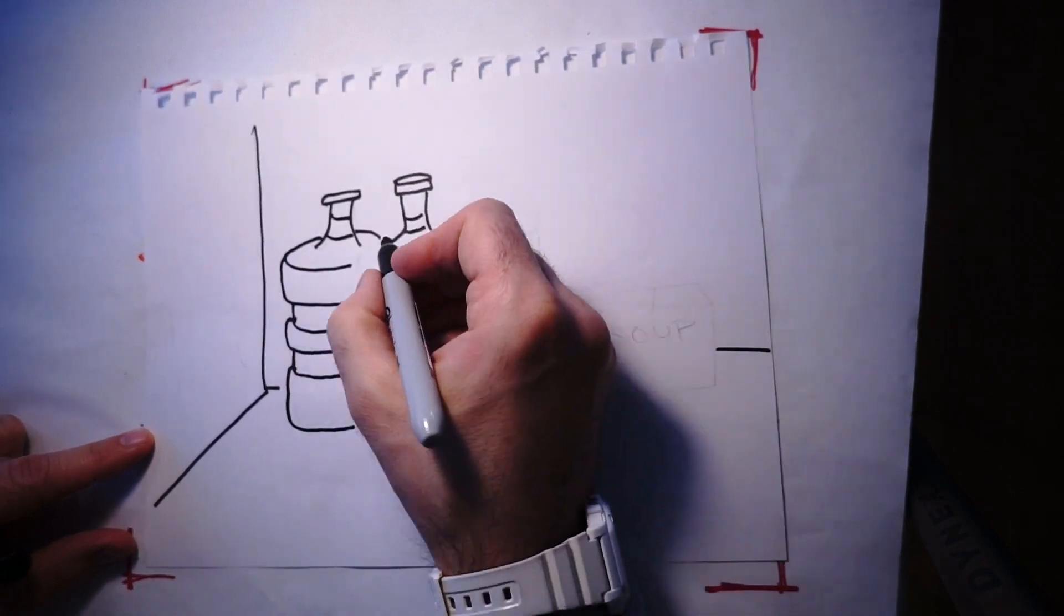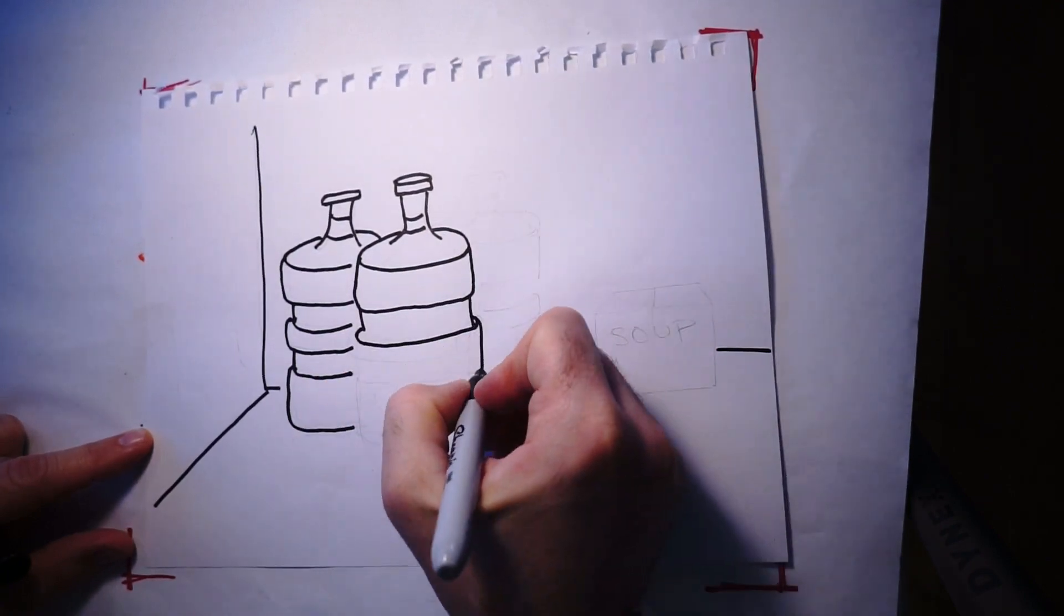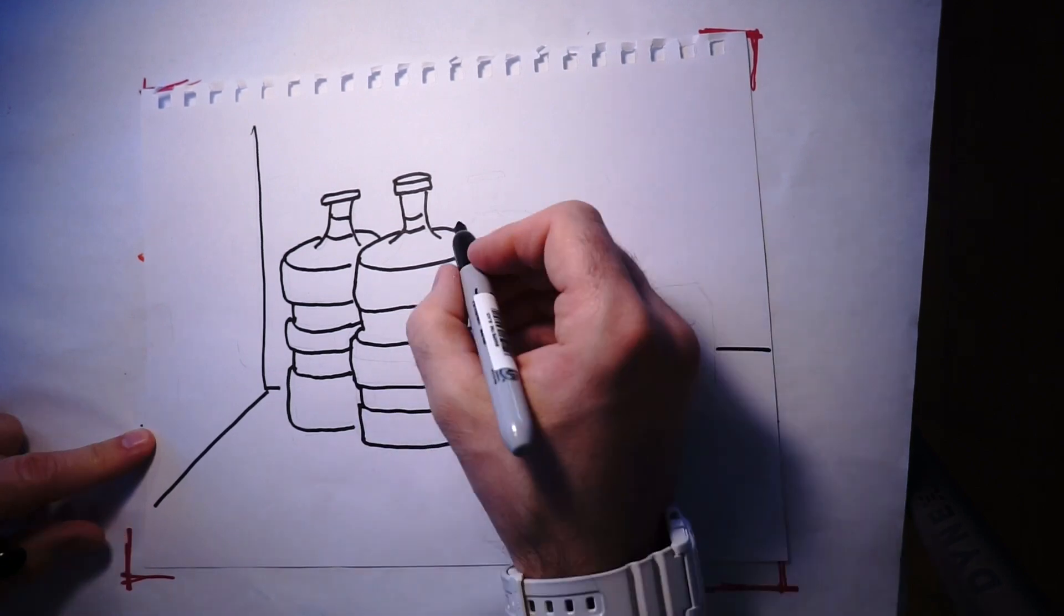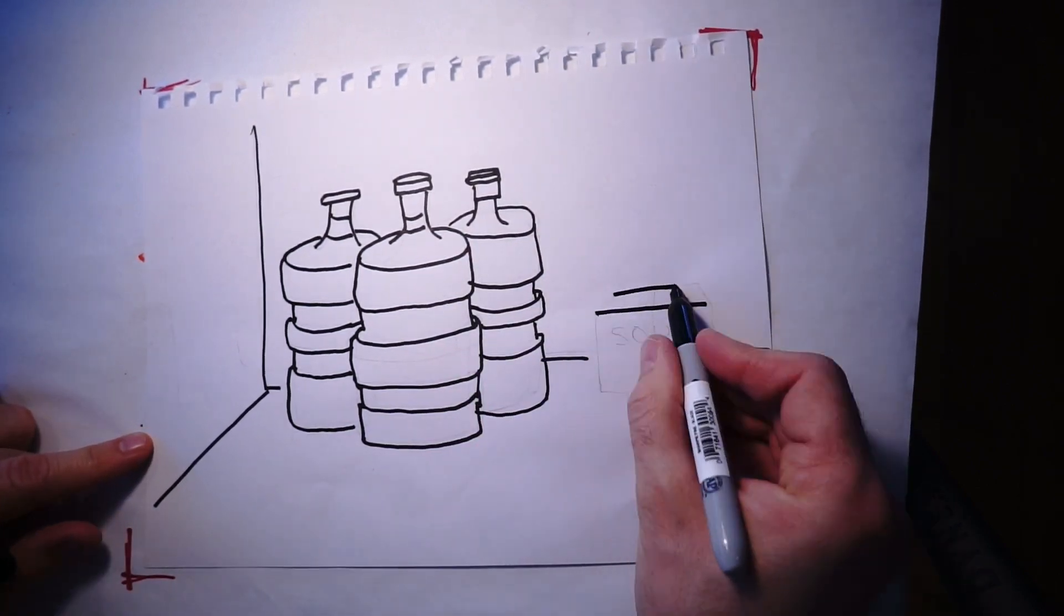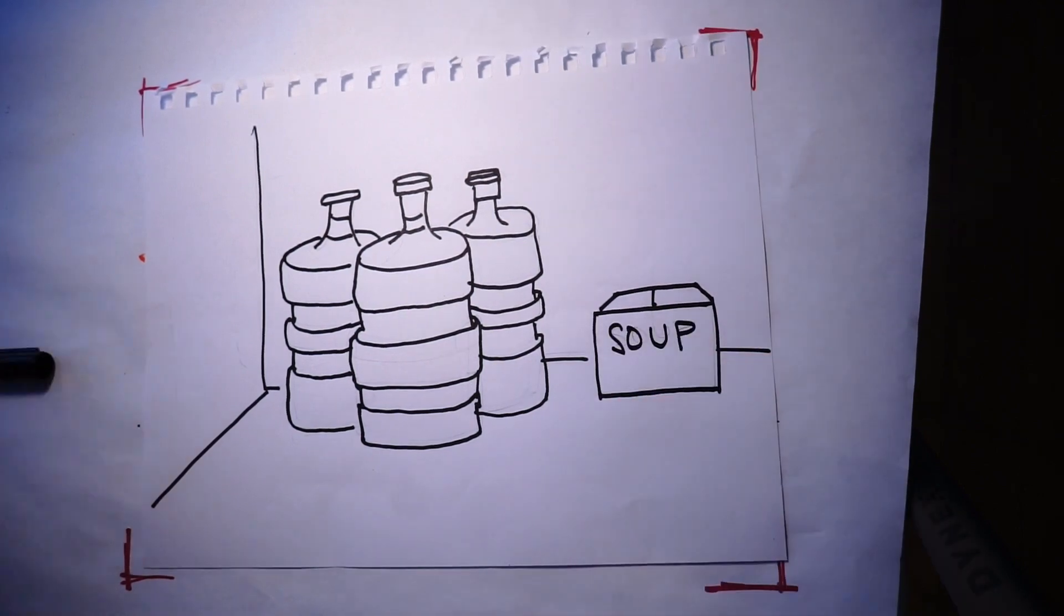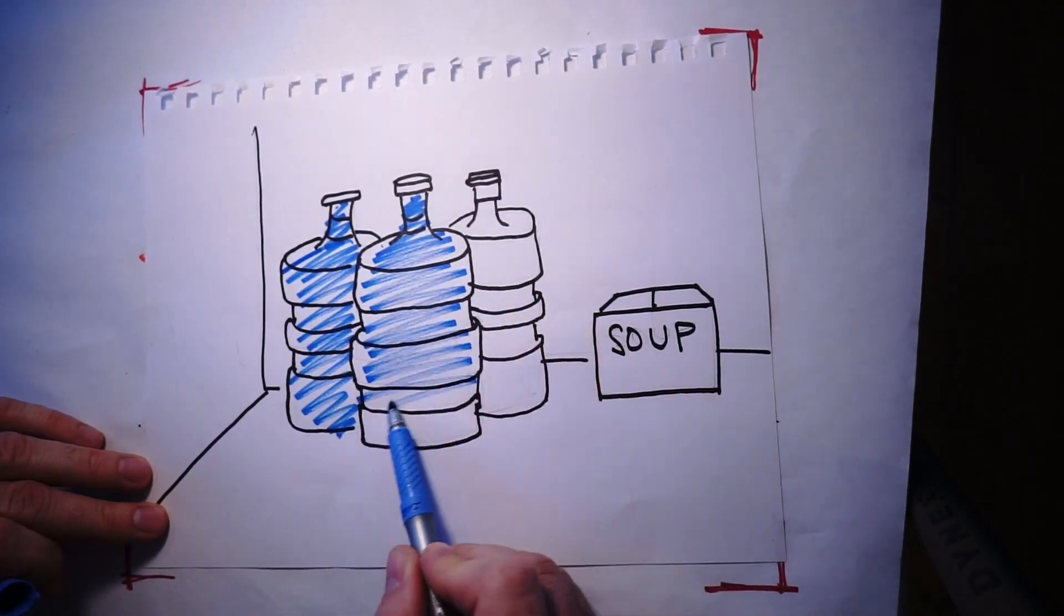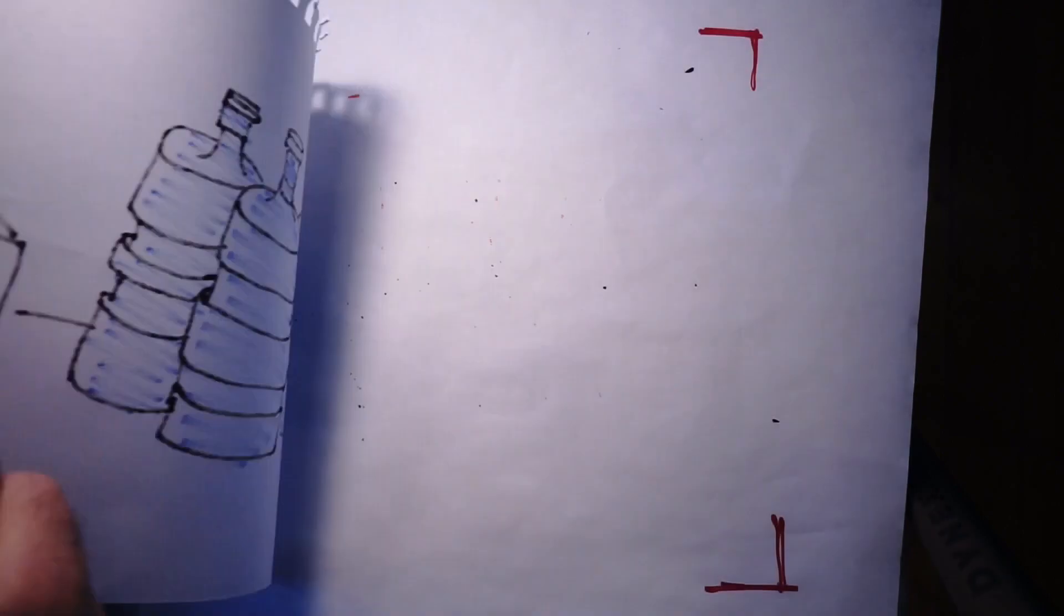Which is three five-gallon jugs of water which have been in this house for at least ten years, and my neighbor Bill swiped from another construction project that the bottles might be twenty years old. And I was thinking, boy, do I feel really guilty about making my sons drink this twenty-year-old water.